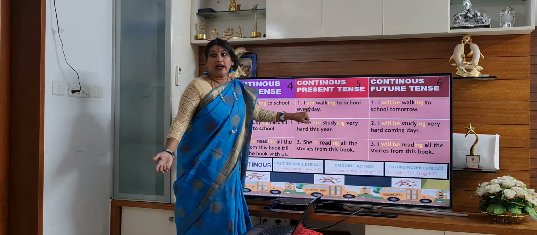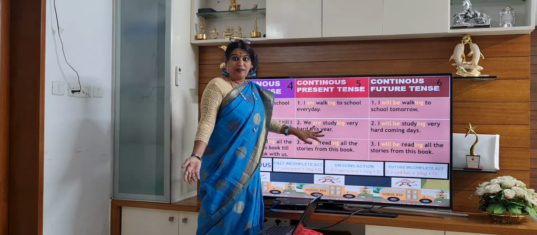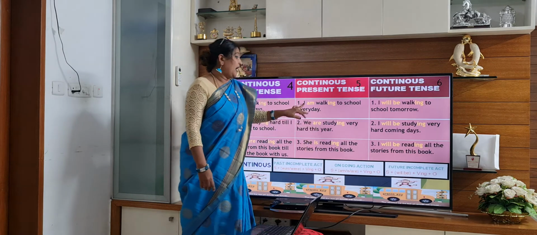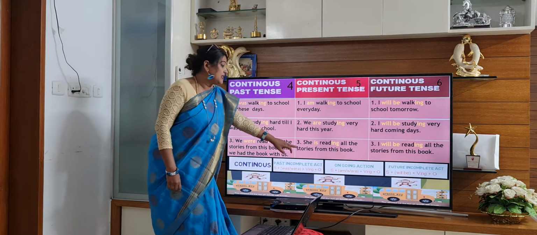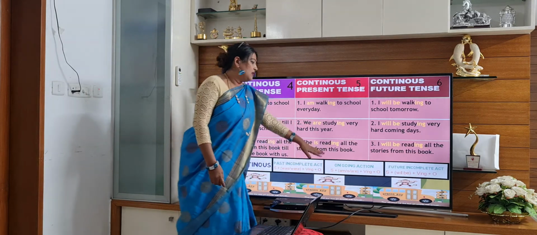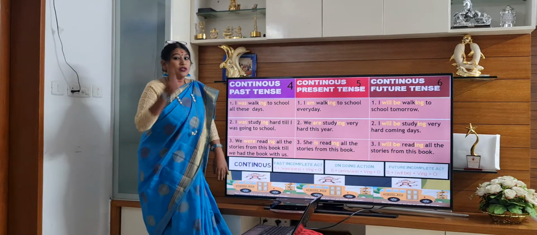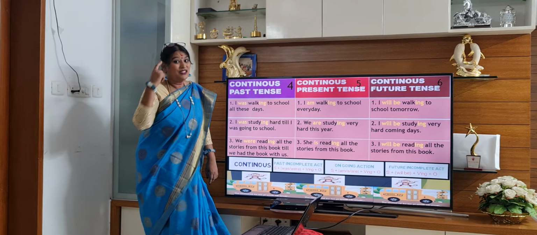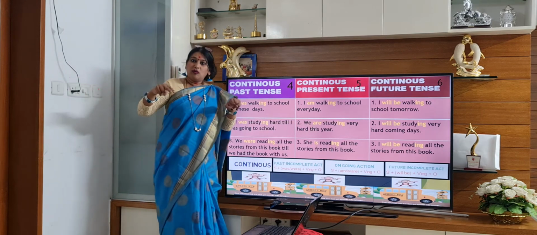See here, am, are, is. I only comes with am. Are, we use it for you, we, they. And is, you use it for he, she, it. Got it? So the rest, body and tail, you'll attach. What you're supposed to remember as a key, you just need to know the keys. That's it. Now we're talking about continuous.